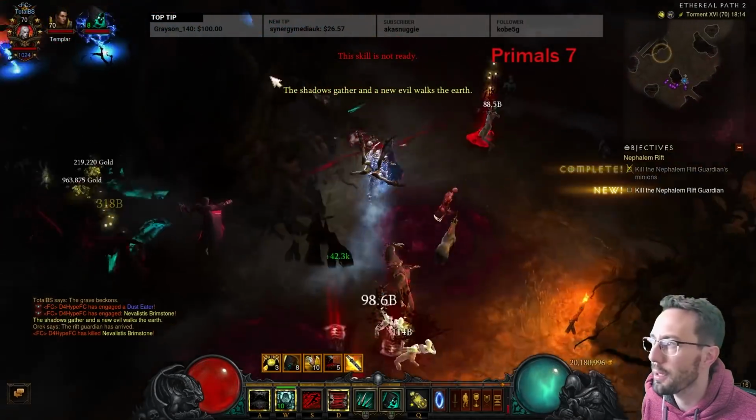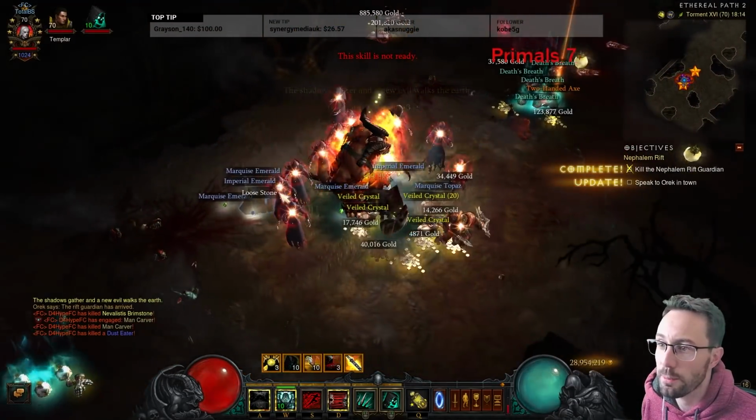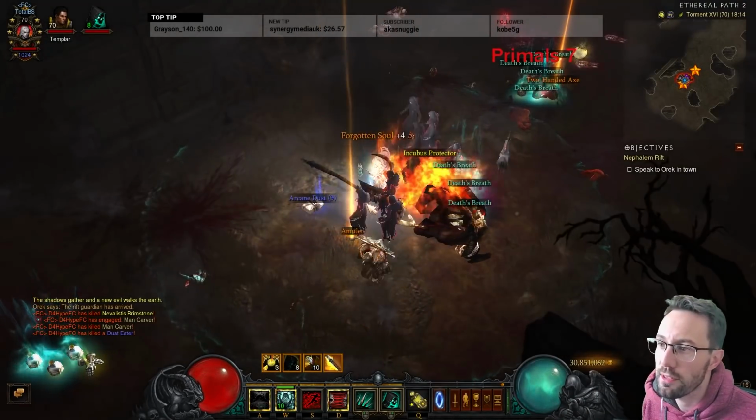We haven't found a pylon. So those mages will literally blow this guy down super fast. But let's say there was a pylon. We would have opened the inventory and hot swapped onto the Cains.